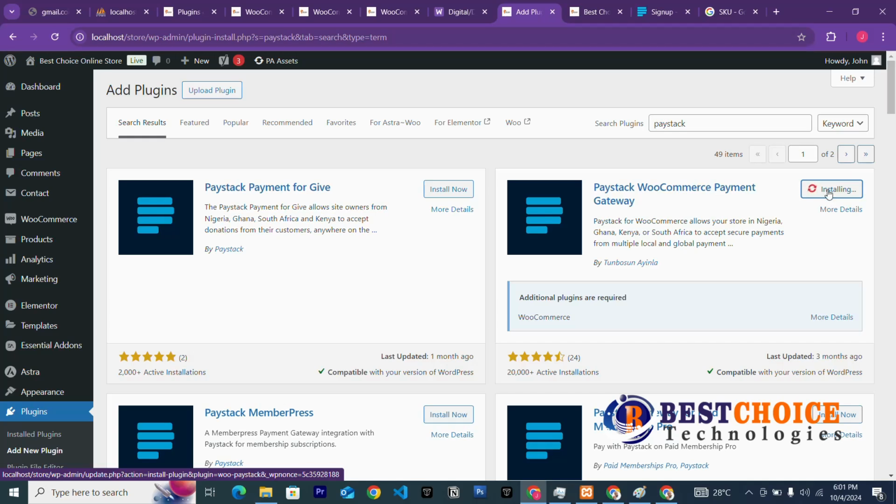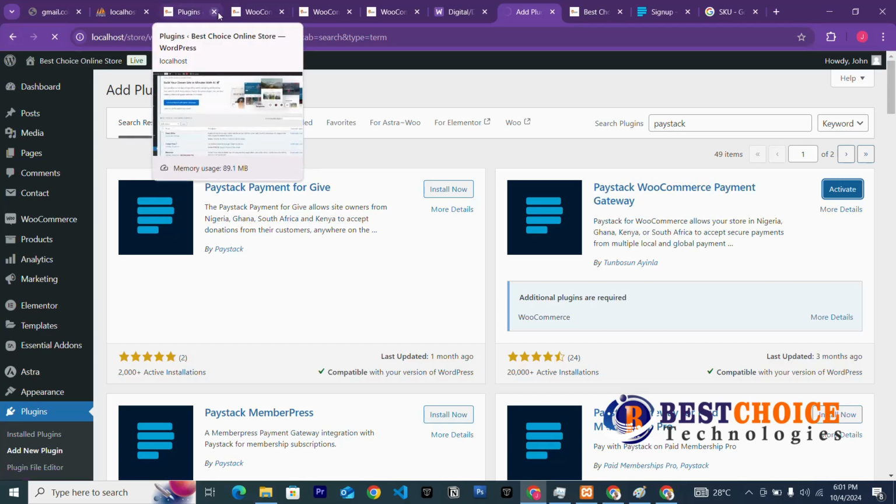People even install that. When you install this, you can activate it. You can also go for Stripe, install, activate it. You have all the necessary stuff. So what is the function of Stripe? Okay, it's a payment gateway as well, that will enable you to add payment to your store.